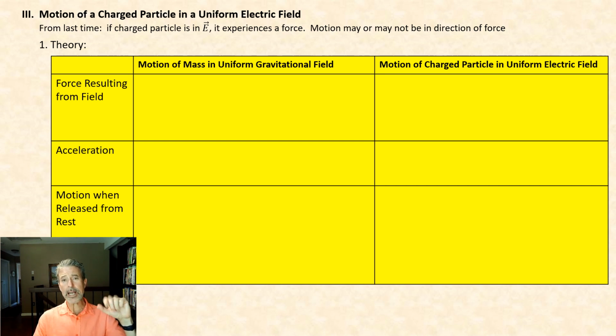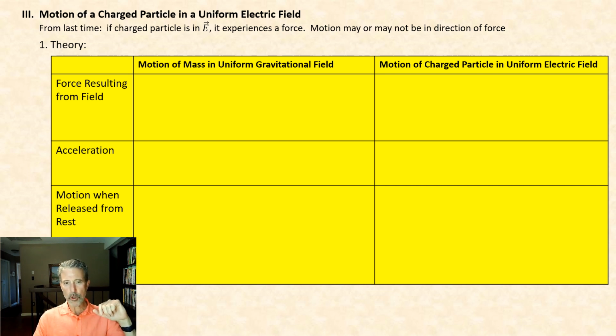So, keeping this analogy in mind, we'll see that there's really not much new learning that's going to take place here. You already know the physics. Our understanding of the kinematics of falling bodies and of projectile motion is all that we really need to be able to understand what happens to a charged particle that moves in a uniform electric field. So let's start by making the side-by-side comparison between a particle with mass and a particle with charge.